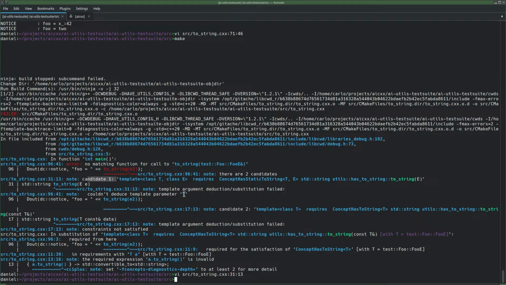Could not deduce template parameter T. Makes sense. Oh, that makes a lot of sense. That's going to be problematic. That's going to be very problematic.